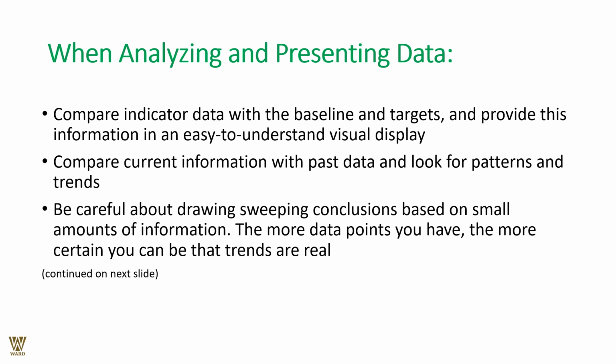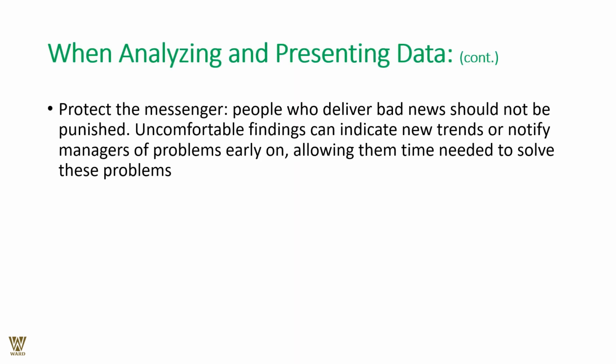Be careful about drawing sweeping conclusions based on a small amount of discrepancies, a small amount of information, or even your hunches. Do not make hasty conclusions. The more data points you have, the more certain your trends are going to be real, absolutely real, and the more certain you'll be able to pinpoint the issues correctly. So protect the messenger. People who deliver bad news should not be punished. Absolutely, yes. This is something we always cater to. Uncomfortable findings can indicate new trends or notify the managers of the problem early on, allowing them the time needed to solve these problems then and there. That is what we are asking for.